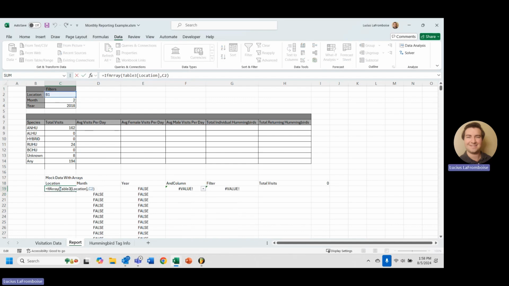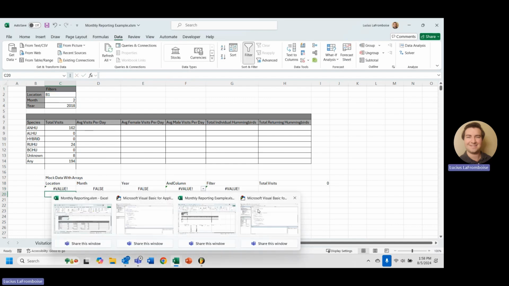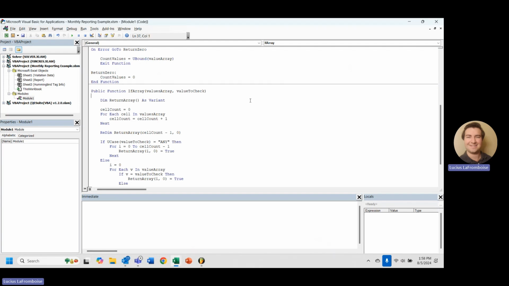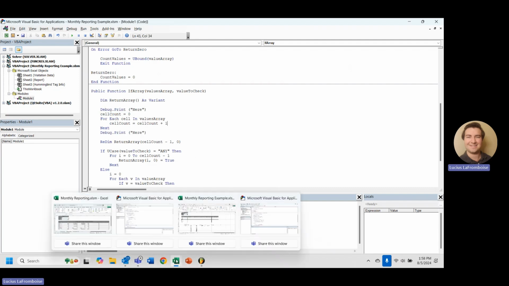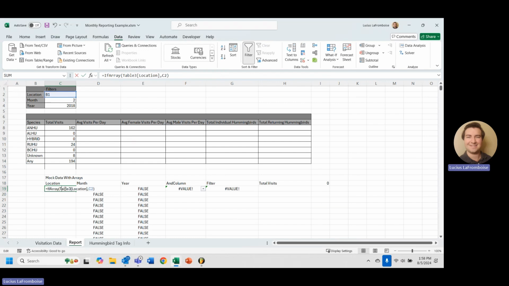And we have a value error. Let's come in here and let's find out why. Let's debug.print here. I'm pretty sure I know where it is. Generally, it's going to be in this finding the cell count that we throw errors in something like this.